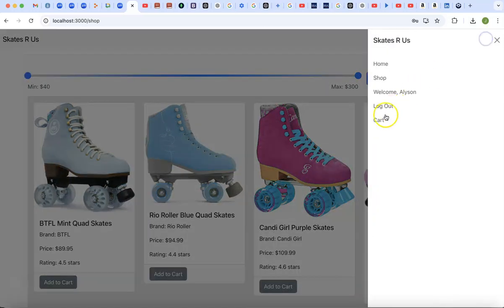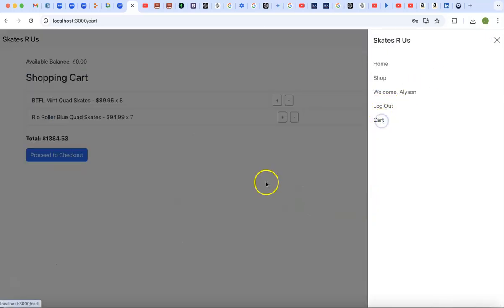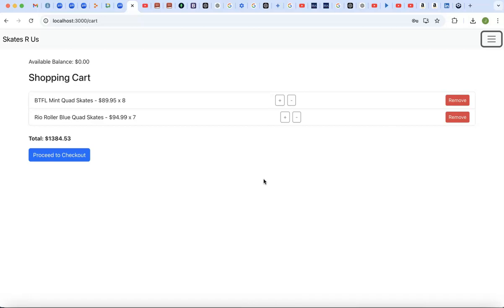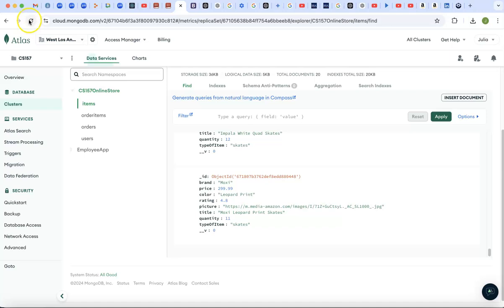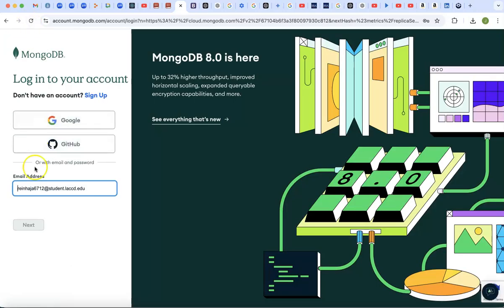So if we go to the cart, there were already items in the cart before. But the difference as to what I did is now, as you can see, I implemented the quantity as well. So now the user can decrease the quantity like so, and they can also increase it. If I go down to 0, it removes it. And it also gets updated in the database. So let me go ahead and refresh the database.